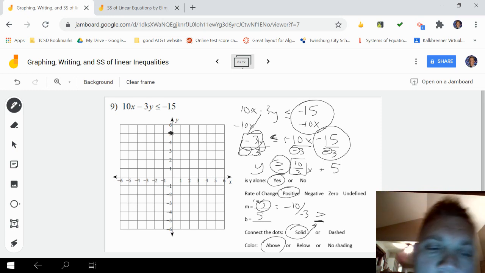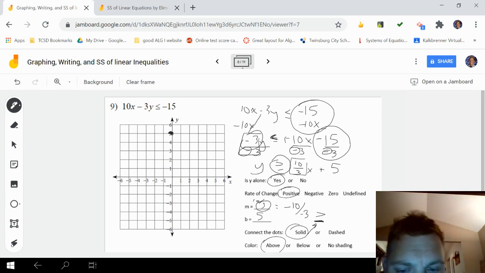All right, so let's go down 10, because remember, it's the change of y over the change of x. So that top number means to go negative 10 down. So negative 1, 2, 3, 4, 5, 6, 7, 8, 9, 10. And then left 3, which is 1, 2, 3. We plot right here. And again, remember, we're starting at the y-intercept as our original point. So we're going to go down 10 and left 3 because we have a positive slope. That's why I like to do this too.